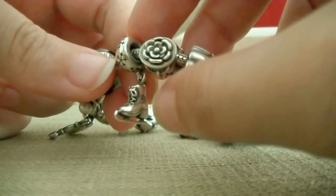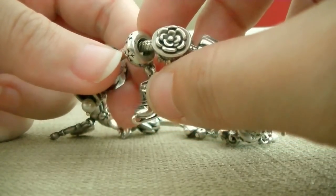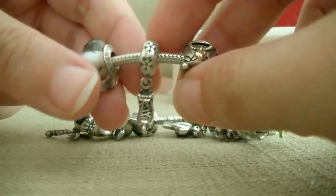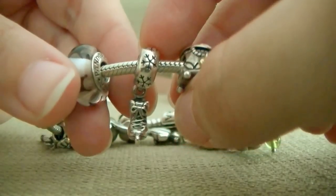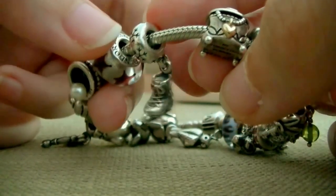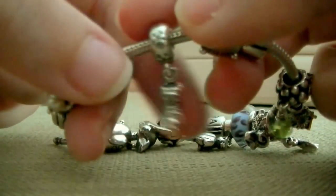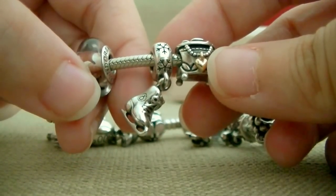Next, this is the figure skate, and oh my gosh, this one is done so well. I can't even explain how much I like this one. And again, it has details up on top. It's just gorgeous. These are the snowflakes. I hope I'm zooming this enough that you can see. It has the Pandora logo right here. Very cool. And I got this because I used to do figure skating.